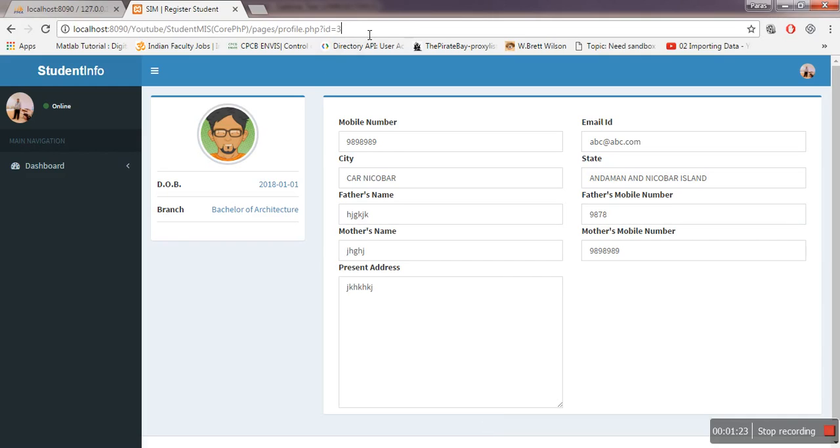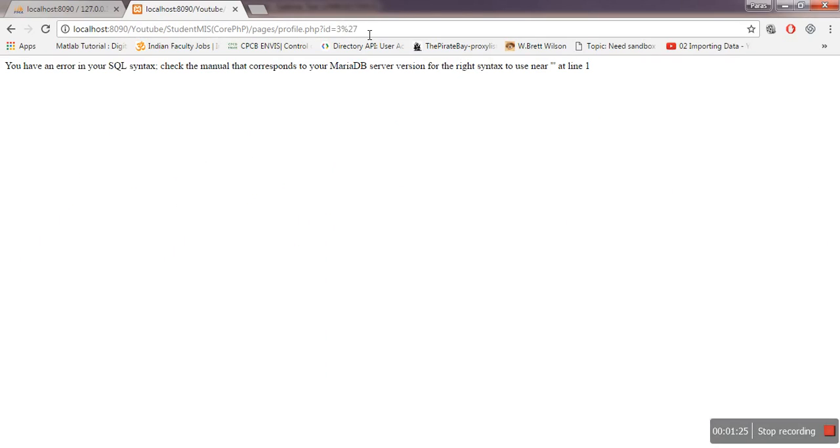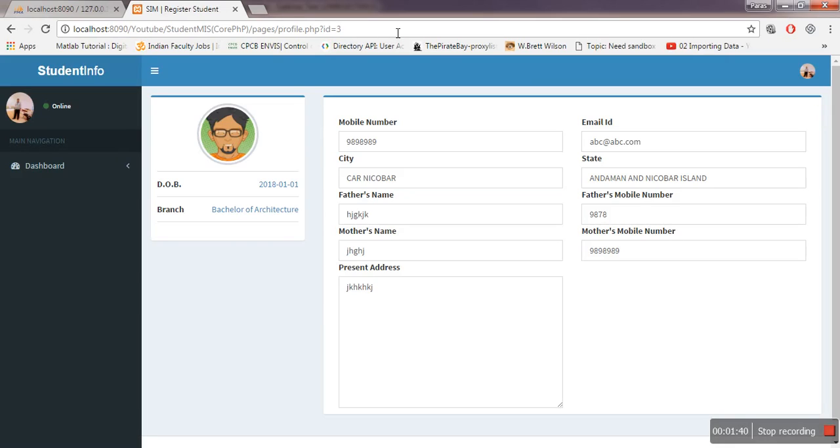As I inject another parameter, it gives me a SQL syntax error, saying to check the manual corresponding to the MariaDB server. That means there is some light of hope for me in this page.